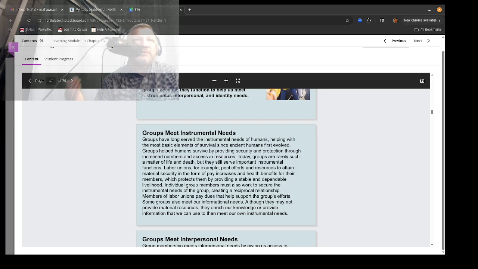So think about groups like labor unions. Oh, I totally didn't even think about that. When I was first going to college, I actually worked for a grocery store for a brief moment in time, and I was part of a labor union. I didn't really have a choice. My dues were taken out, but it helped me because we have a higher rate of living, right? Pay increases, health benefits. I actually had health benefits. So that was one of those instrumental needs moments where a group helped me with my instrumental needs.